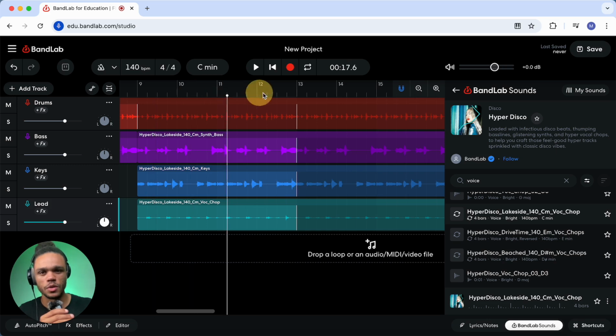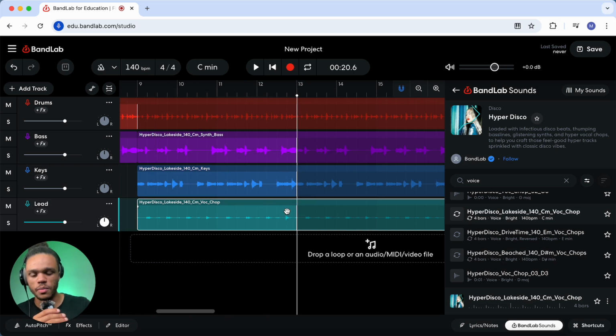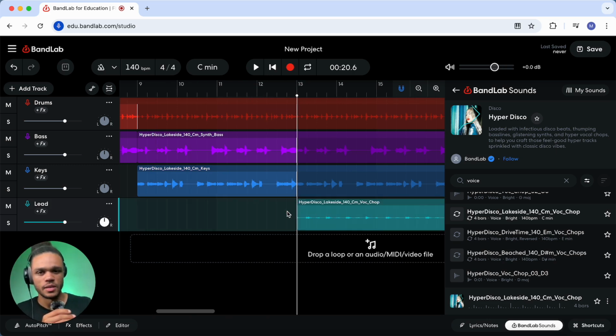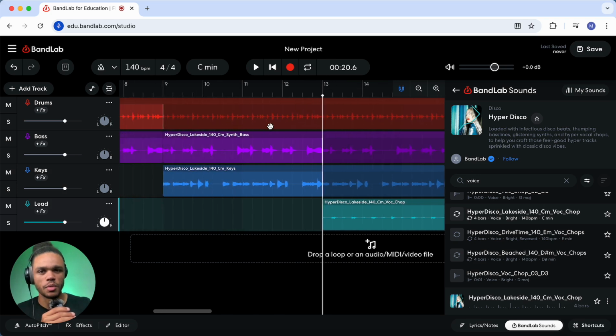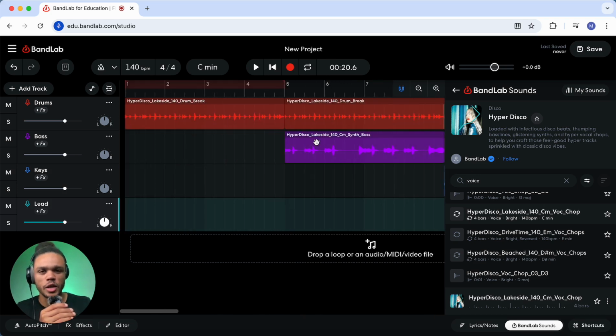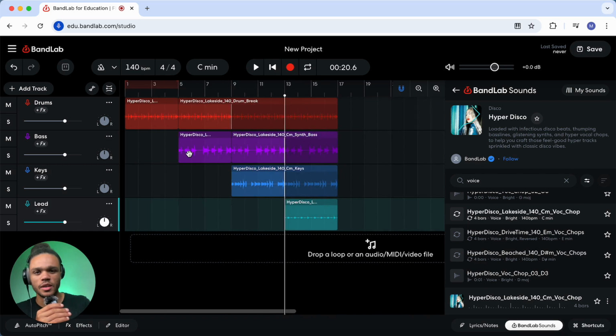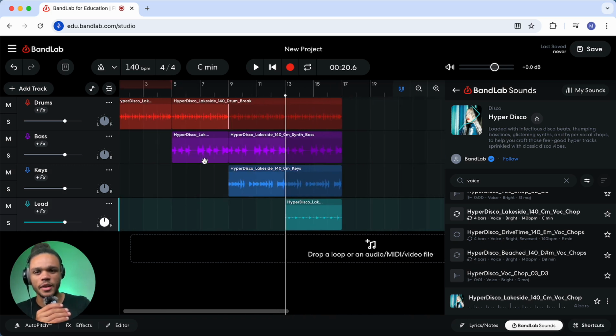1, 2, 3, 4. At the end of the 12th bar, let me slice off my lead. Boom. And then my lead comes in at the 13th bar for the next 4 bars. So each instrument comes in after 4 bars. If you look at it, that's what it looks like. It's layering. This is layered on top, this is layered on top, this is layered on top. So in the final bar, all of them are there.